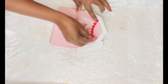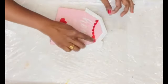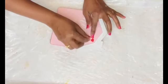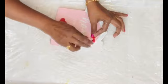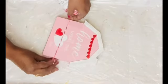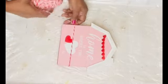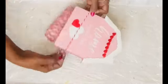And off screen, I also painted one of the red hearts on the home with red chalk paint to actually go with the colors. It was a dark pink, and I gave a little red color to it. And I also took some of this baker's twine, red and white, and I'm just circulating around the home to give a nice decor to it.